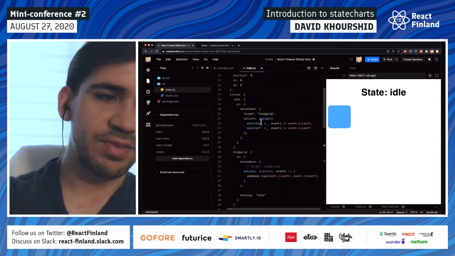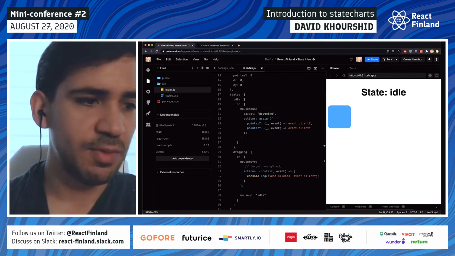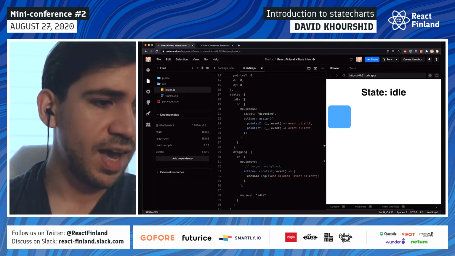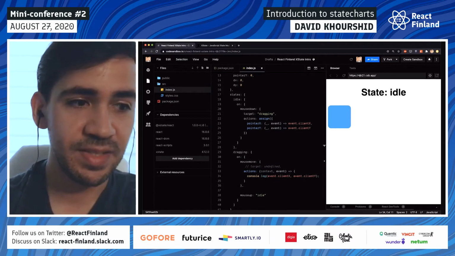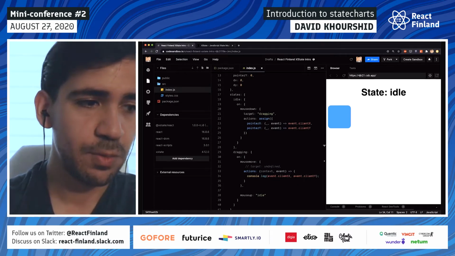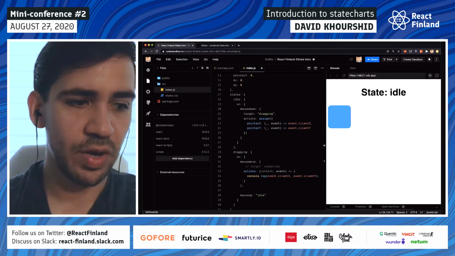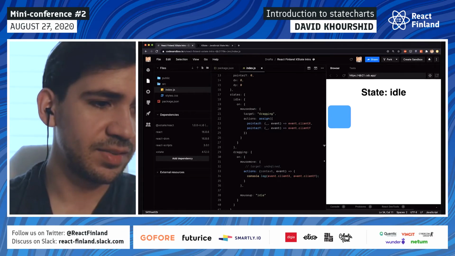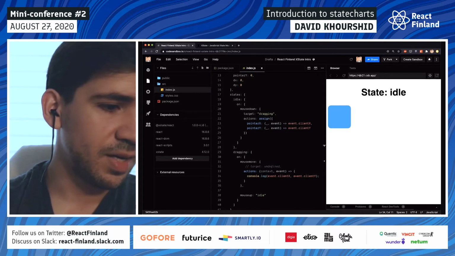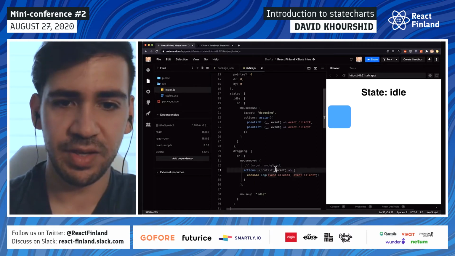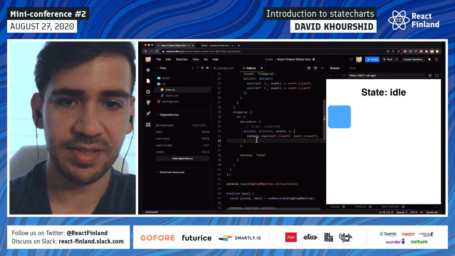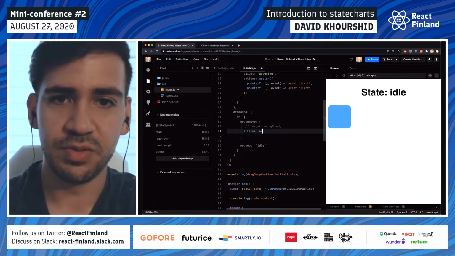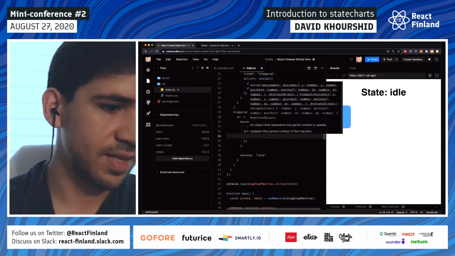So now we have to do a little bit of math, because what I want to do is whenever the mouse moves, I want to calculate the distance between where the pointer was and where we're actually moving our mouse. So here's how we could do that. Instead of having this action over here, we're going to assign to context again.